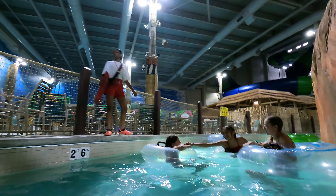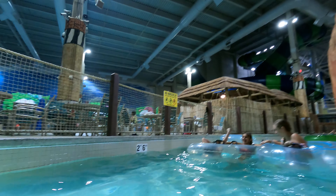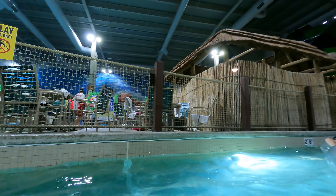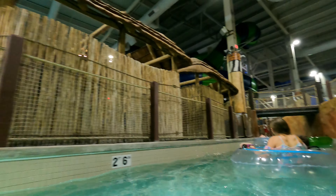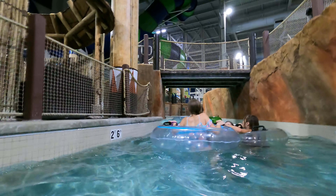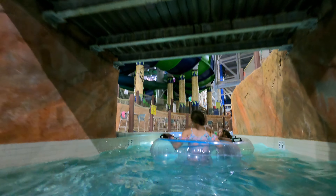It's really freaking cool. It's kind of a nice thing to do on the Lazy River — you kind of get a feel, especially if it's the first time you're here. You get a feel for what's actually all over the park, see what's where, and kind of plan what you want to do next.